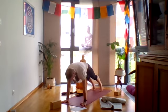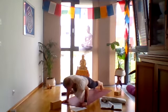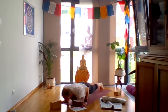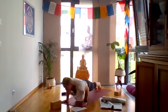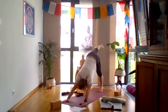Inhale, come to plank. Exhale, chaturanga, hold and press up. Once more, chaturanga. Hold with the chin onto the floor, just the chin, the hands and the feet. And then press up. And once more. Chaturanga, chin to the floor, and press up. Coming to downward dog. Right leg high.